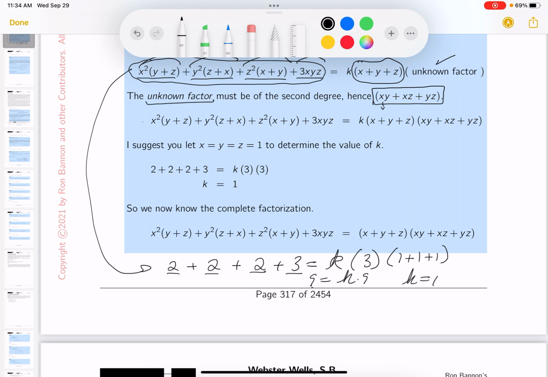So I think I'm ready to write the factorization down now. What's the factorization? Well, we know it has that factor. We've already shown that to be true. This is the missing factor, more difficult. I'm not saying it's not easy for you. And the k is actually the number 1. K is 1. We just went through that. What's the factorization? This is the factorization of that.